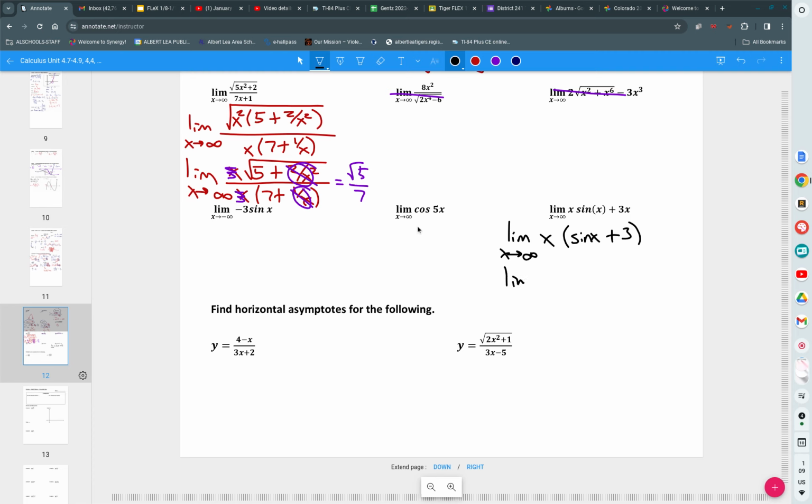Okay, so then I get the limit as x goes to infinity. And I want you to think about plugging in a value that's going to infinity. So we have a large number that we're plugging in for x, so I have n times. And now I want you to think about sine of x. What is the biggest value that sine can be? 1. What's the smallest value that sine can be? Negative 1. So suppose you had the biggest value of 1, here you would end up with 4n. And suppose it was small and you got negative 1, you would end up with 2n. Either way, both of those are going towards infinity.